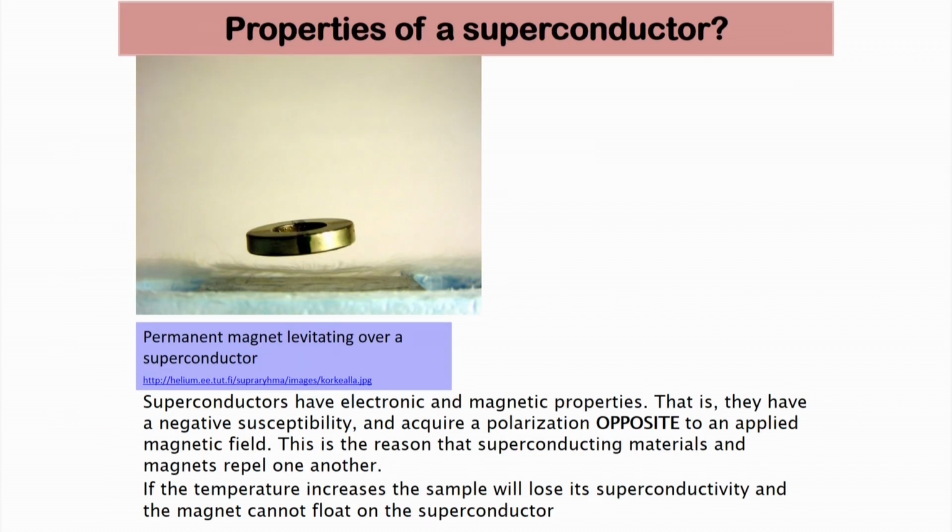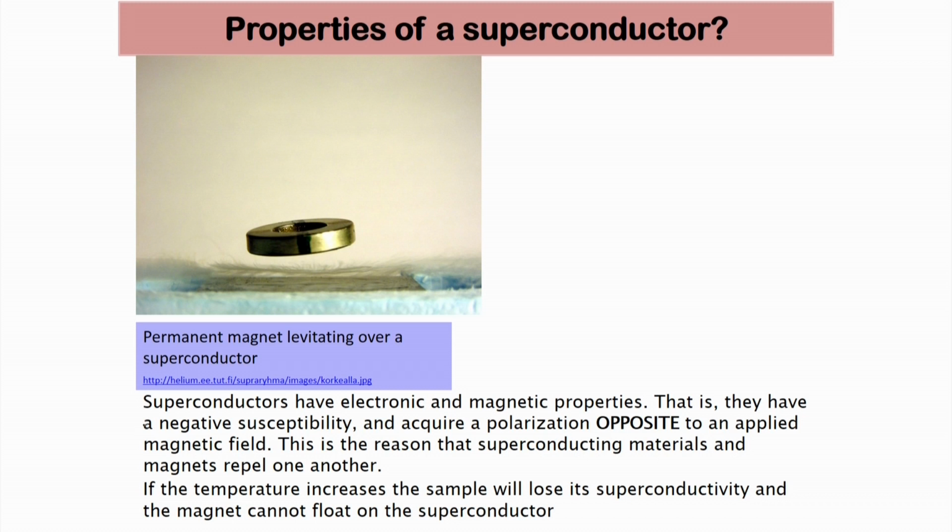So, we will see this magnetic levitation in a video that we have, and this is one of the properties. Now, how does the magnet levitate in the presence of a superconducting sample? Because there is a very large magnetic field density in the vicinity of the superconducting sample. That is because the magnetic flux is very large in the vicinity, because all the magnetic field lines are pushed out of the superconductor and they bunch together, so much so that the magnetic energy is able to lift the weight of such a disk or a ring.